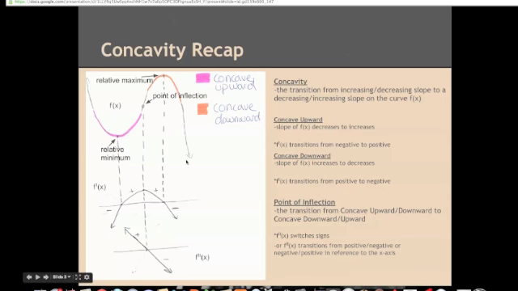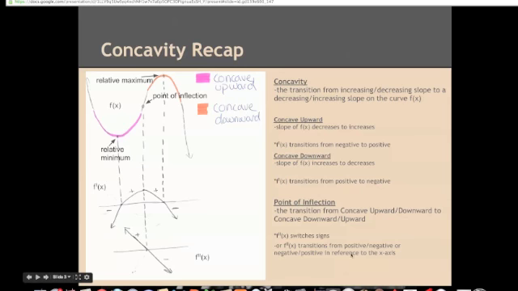So now that we have our critical points out of the way and understood, we want to talk about our points of inflection, which could be considered the transition from, in this case, concave upward to concave downward, or vice versa if it was the opposite way. We see it here, and it's also there in your first derivative, and in our second derivative, which is the equation we're going to be using to find them, it can be seen as a switch in sign, from positive to negative or negative to positive. In this case, we see it is going from positive to negative.